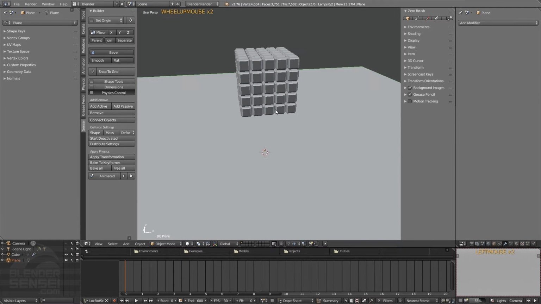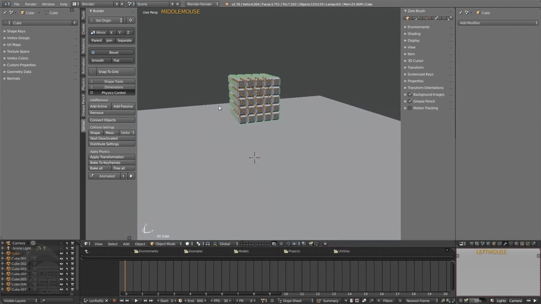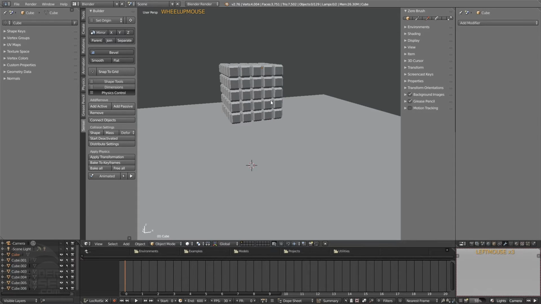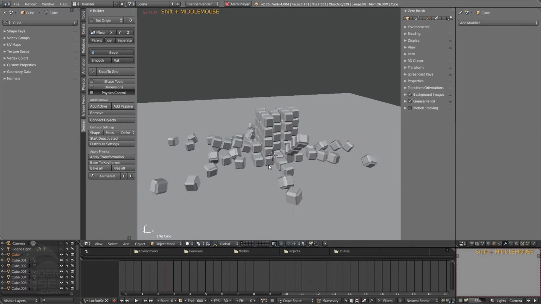But we want these to be individual cubes, so what we want to do is select it and just press separate up here. And so now if I go ahead and double click to deselect all that, because I don't want to watch the thing play out with them selected, and press play, we'll see it go real slow because it's got a bunch of stuff to figure out right now.